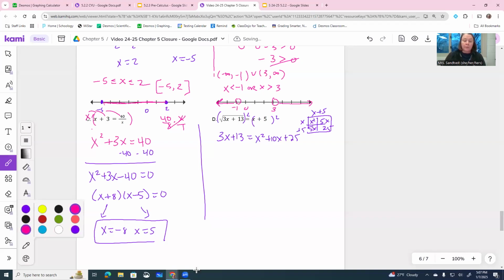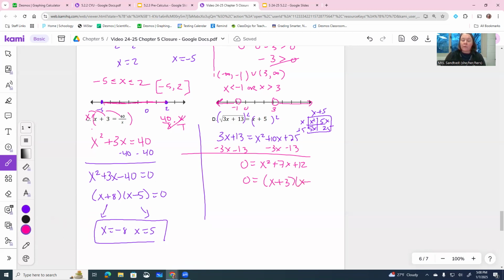It's quadratic again. So that means we have to have equals 0. So I have 0 equals x squared plus 7x plus 12. Again, quadratic formula, or factor with a box and a diamond. So it factors into x plus 3 times x plus 4. What would make each of these 0? -3 and -4. Now, for these, we do remember with the square root involved, we need to go back and make sure we don't end up with any extraneous solutions. So we really should be plugging in and double checking these.